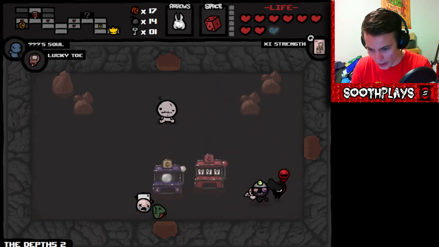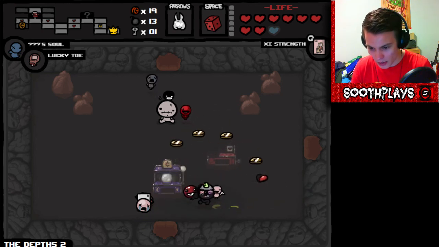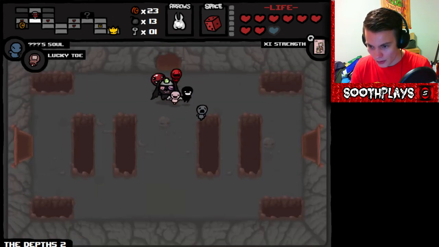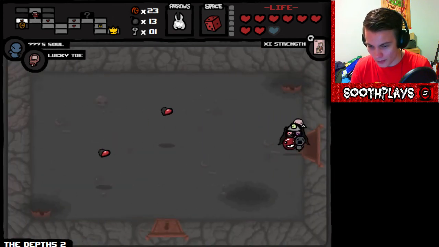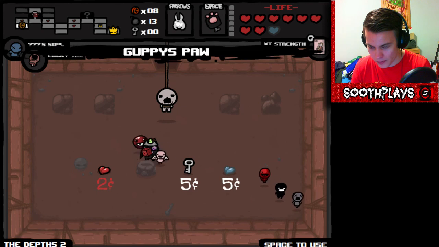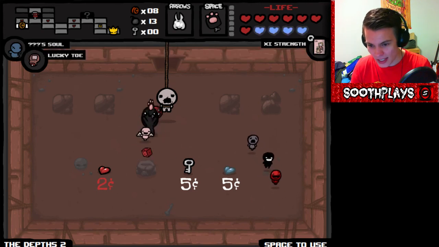There we go. Now I can just blow you guys up. Good. You did what I asked you to and you're dead. We get more money back and we really don't have the trinkets that I want. We're gonna take the Guppy's paw. We're gonna put it... You know what? Let's just go with this again.